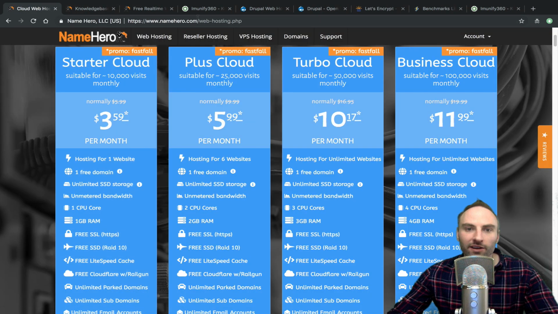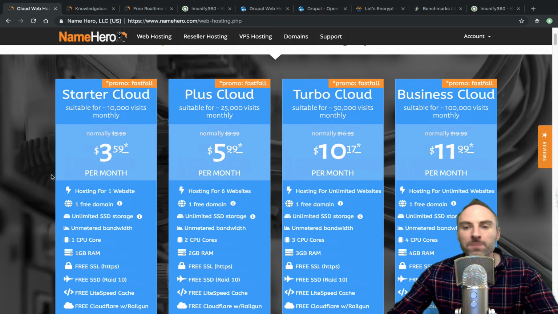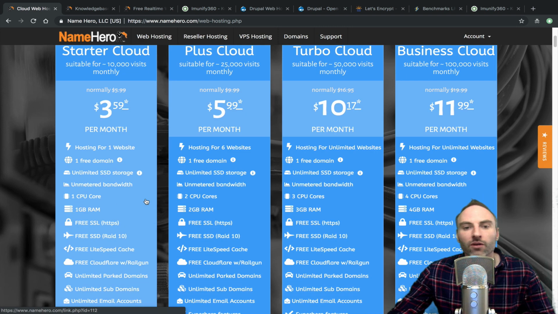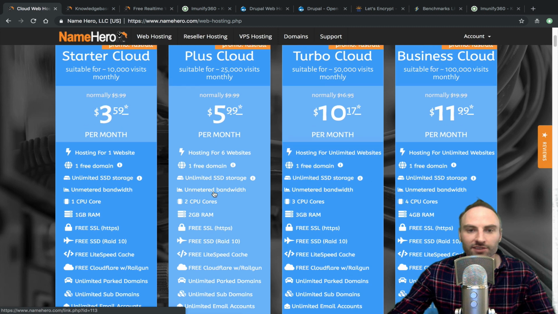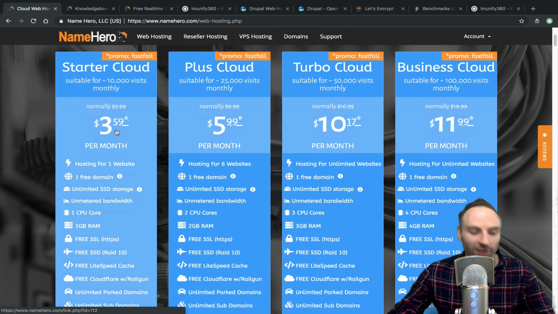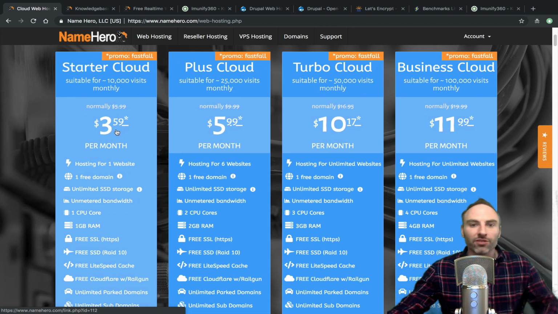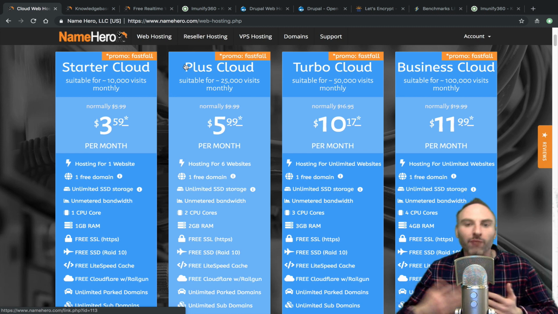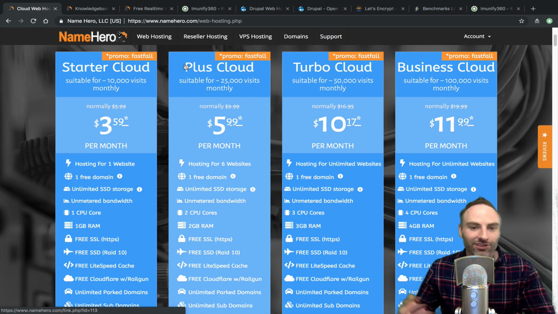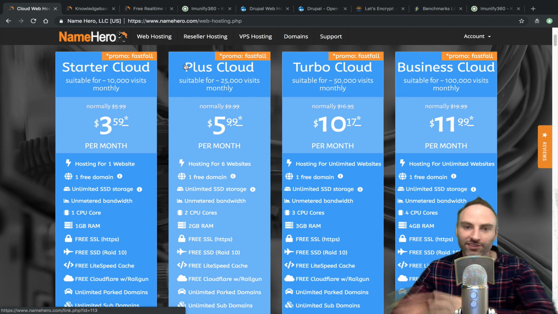So that's a comparison with some other Drupal hosts out there. If you're with another one, feel free to ask. You can ask in the comments here, or put NameHero to the test and make your own decision. All right, so to get started now that we've gone through our basic features, our bonus features, what's included, as well as compared to some other web hosts, let's dive into the setup.